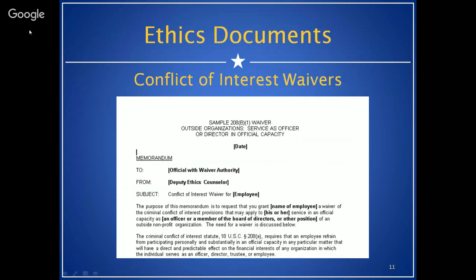Now, let me talk about an example where this might come into play. It's possible that you might be investigating a Department of Justice attorney who has worked on a criminal prosecution of a company with whom the attorney has owned stock. So that it would appear to be a violation of 18 U.S.C. 208 because they've worked on a particular matter, a criminal prosecution that would affect the financial interests of a company in which they own stock. No, it's their own financial interest.